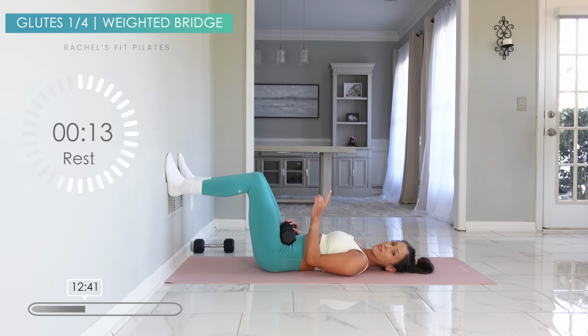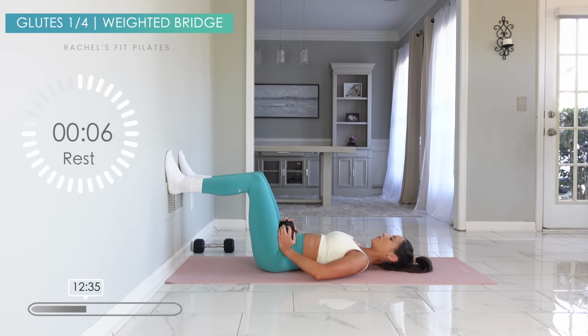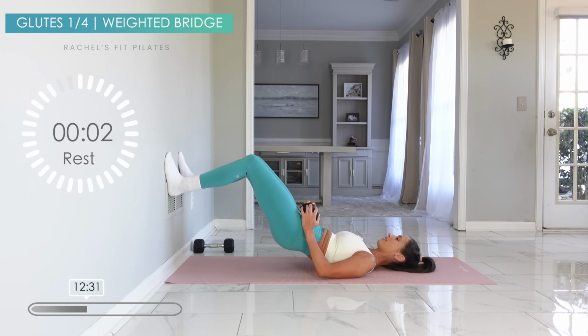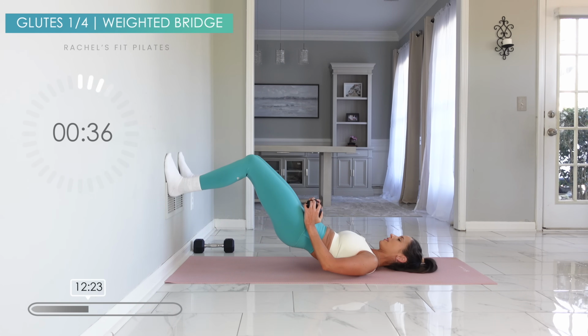You don't wanna be able to see your toes above your knees. If you can see them, you're probably gonna feel it in your hamstrings much more. So bring those feet down if you need to. We're gonna bridge up, down, and lift. Let's begin. Down and lift. So I'm trying to squeeze through those glutes at the top, so right up here. I feel the openness in the hip as I'm fully up.